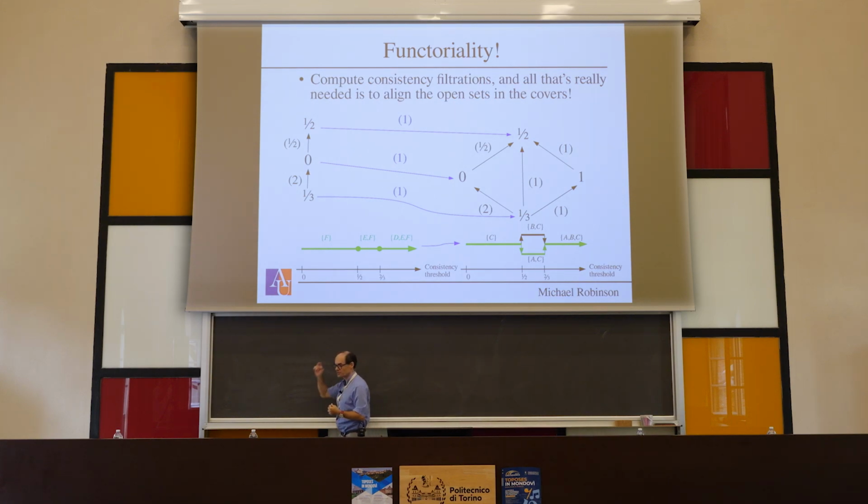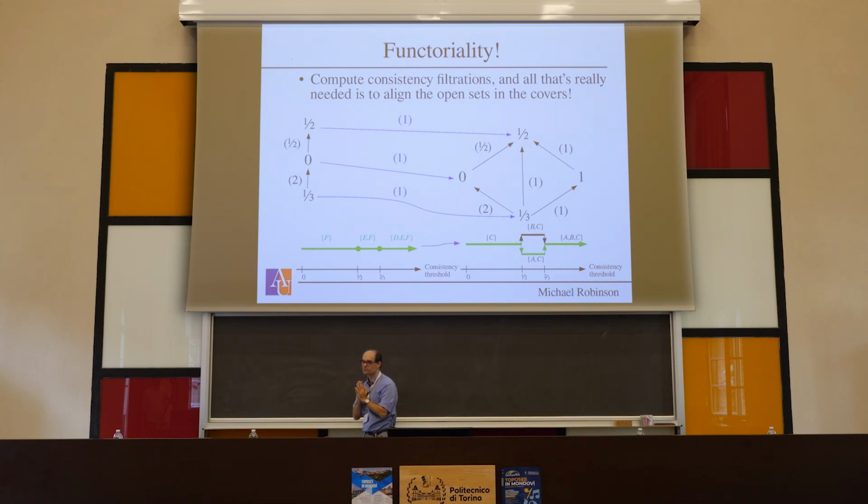But now I have a sheaf morphism and an assignment morphism that drags the data from here over to here. What that has to do, if this thing is functorial, is it has to transform the consistency filtration as well. And in fact, that's very clear. What I've highlighted in green, of course, is the entire thing on this side. I've highlighted its image over here. So what the consistency filtration as a functor does is it picks up entire portions of the consistency filtration and moves them, lays them down onto the consistency filtration on the other side.